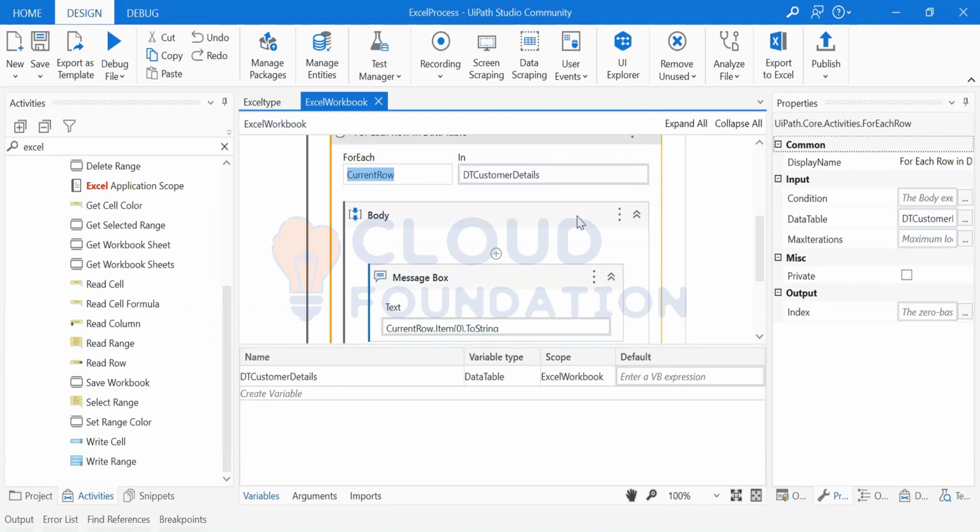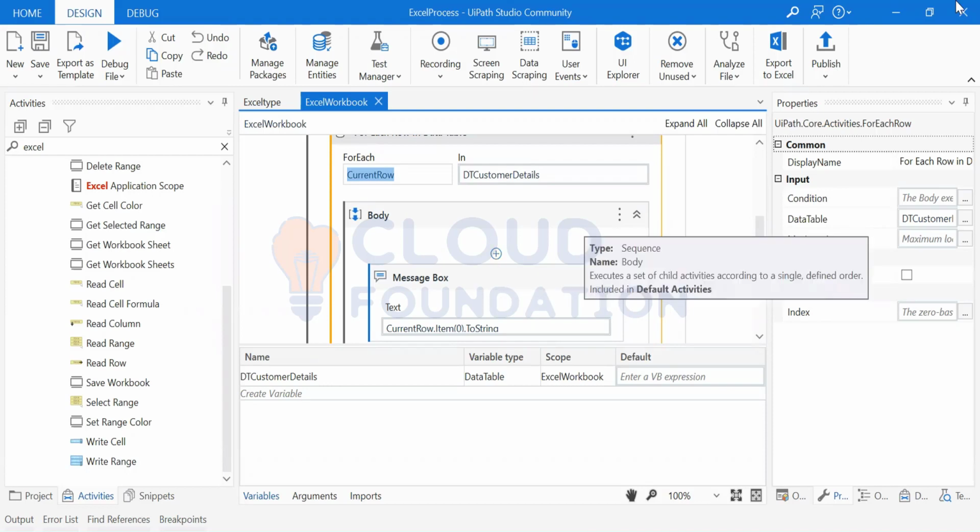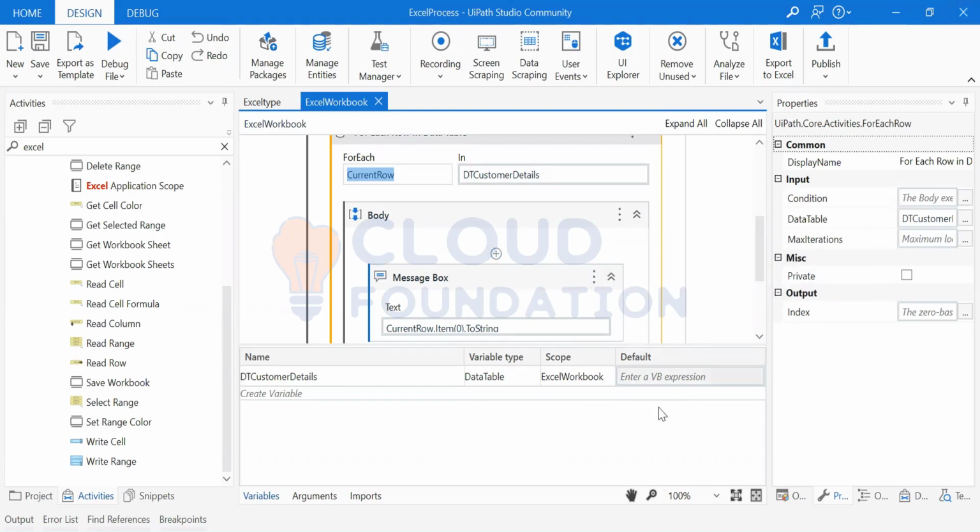Reading means message box, retrieving the data from the data table. Yes, got your point. Got it, Ajit? Okay, so I can access all the values.